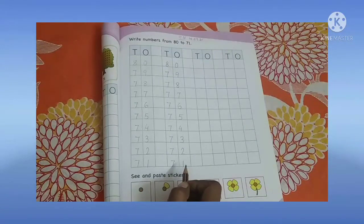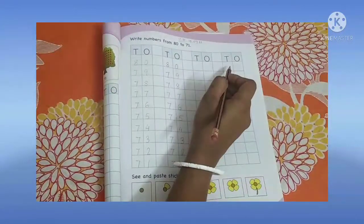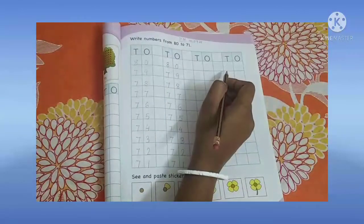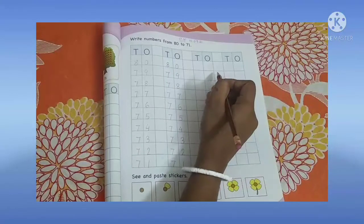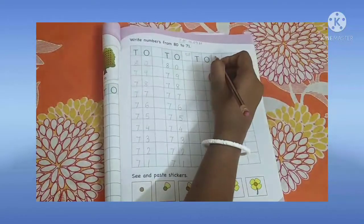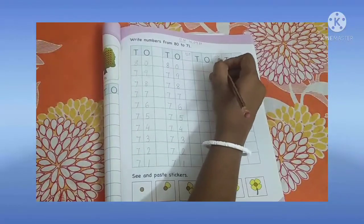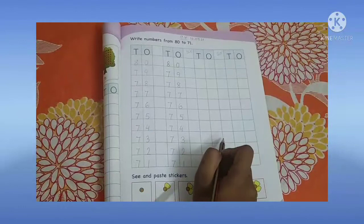Now you can see that you have two columns, right? So here you need to complete. Okay, you need to practice once again. So write here HW in these two columns, HW. Okay children, so complete this work.